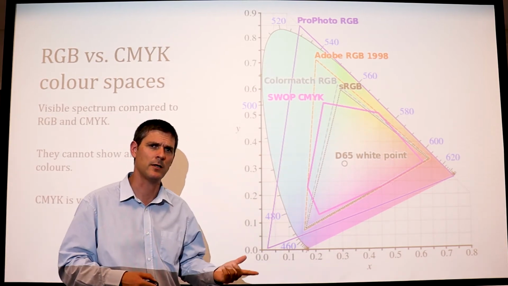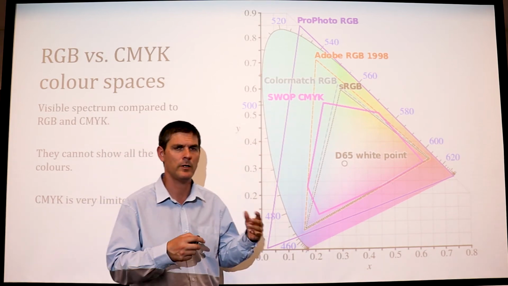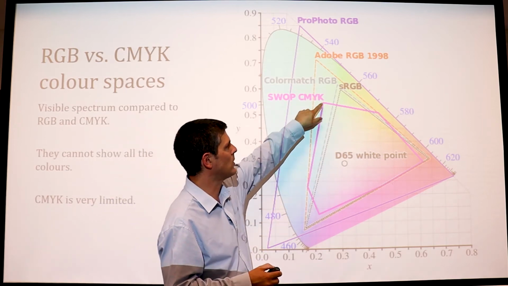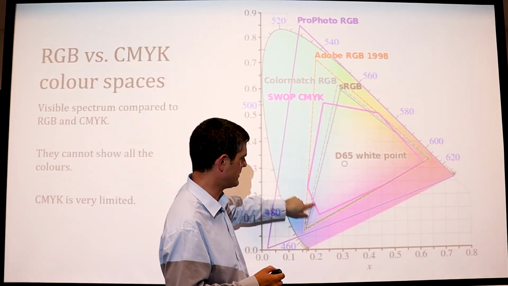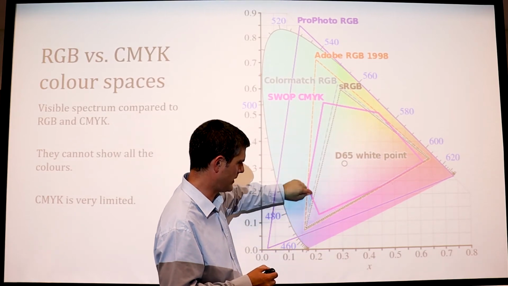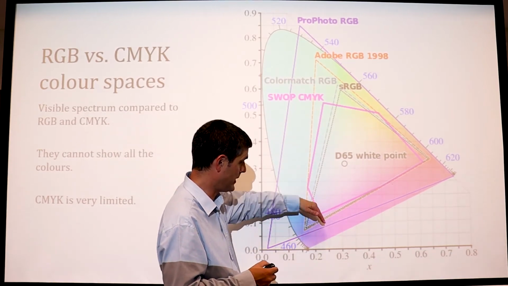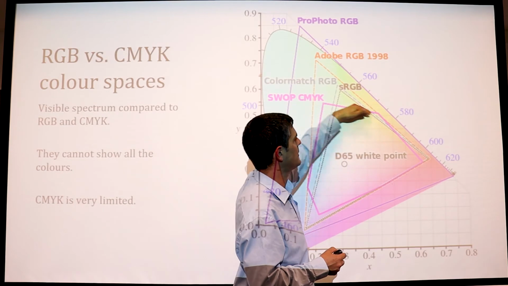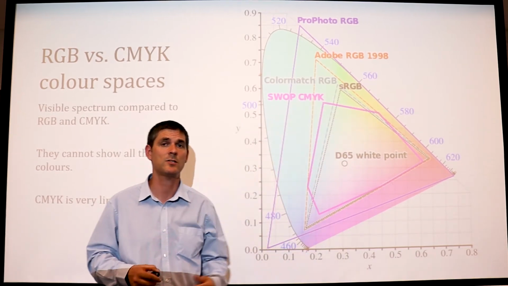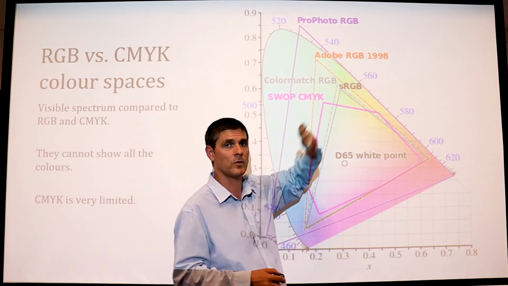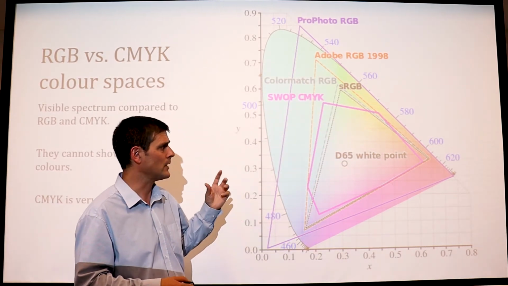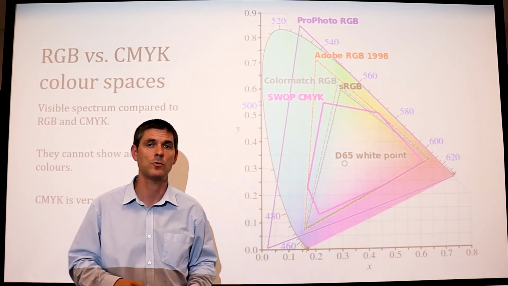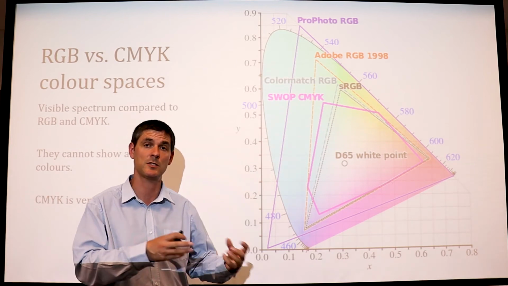Now, when it comes to printing, though, the basic CMYK can't represent certain colours. And so if you see with this pink line here, you see that this corner here is truncated, and anything captured by this RGB colour space here is kind of cut off. And the same here, anything caught by this RGB colour space, the CMYK would cut off. So CMYK is not going to do very well with really rich turquoise colours there. So that's something to bear in mind when it comes to actually printing something. Now, I don't ask you in this course to do the conversion between RGB and CMYK.